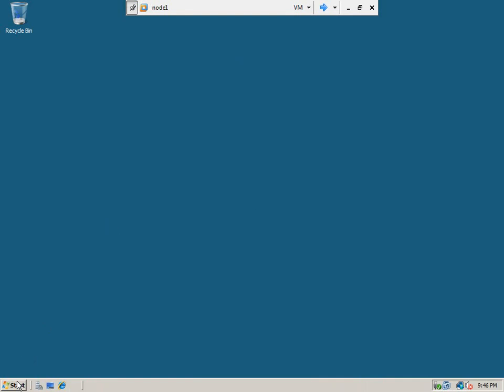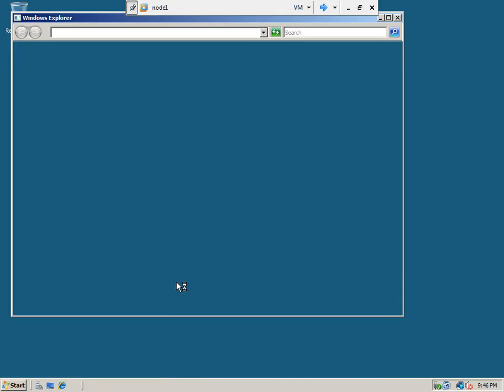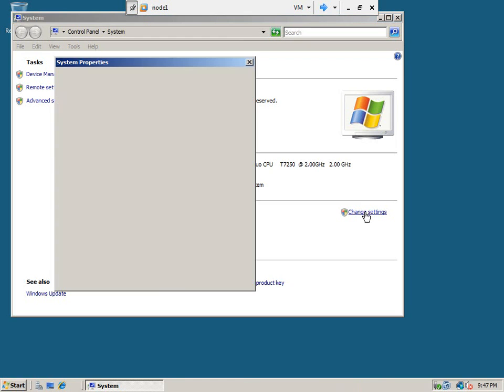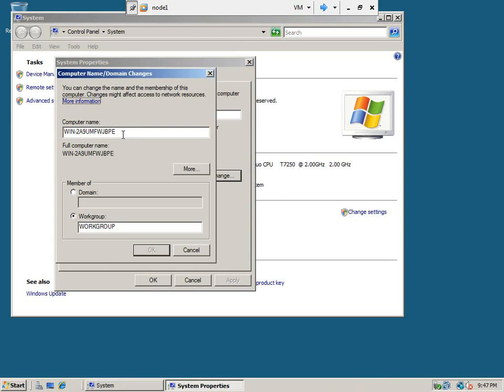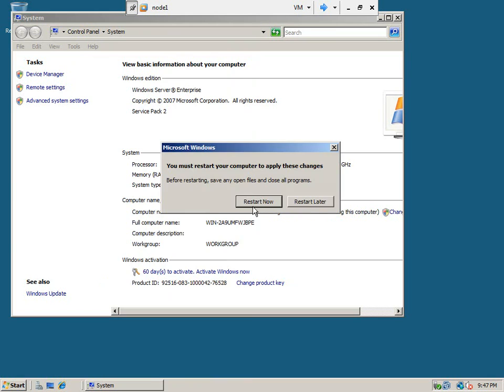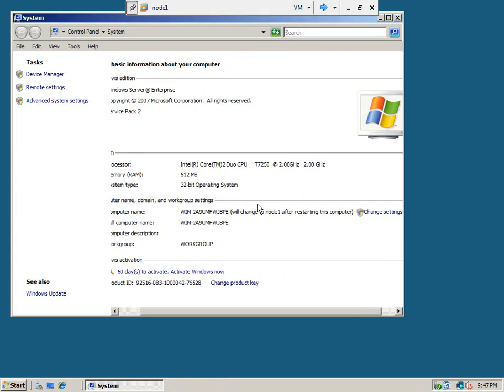Do the same thing. Change the computer name from whatever default VMware has given to node 1. Okay, I renamed the computers for all three machines.